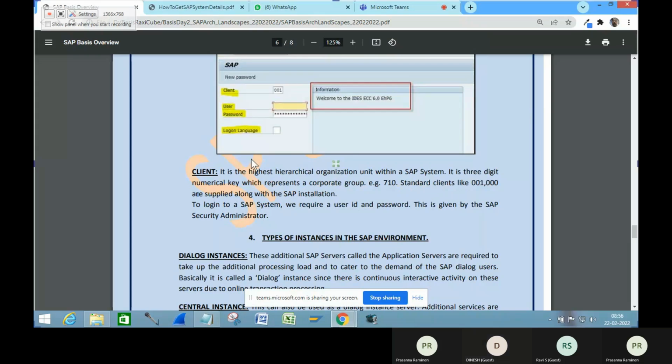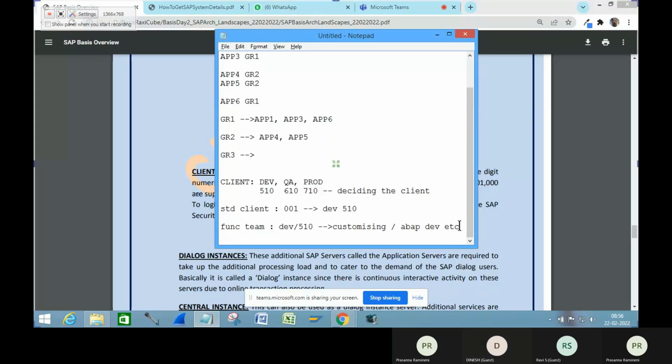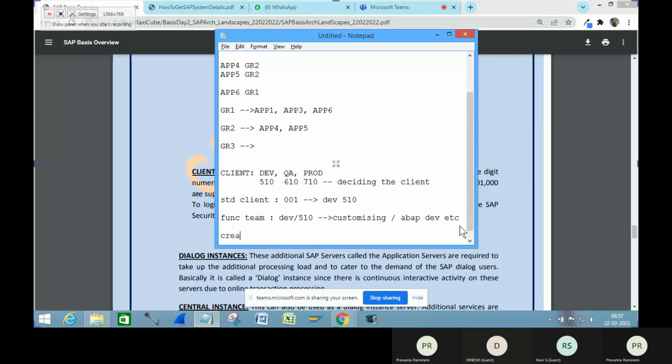Now, the security team will create users in the client, and the initial passwords are given to users. Some places the basis team and the security team do the same work. Sometimes it is a single team which does the security part and the basis part also, but sometimes there is a segregated team.